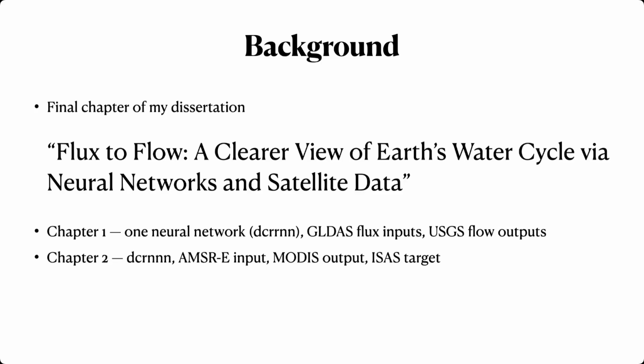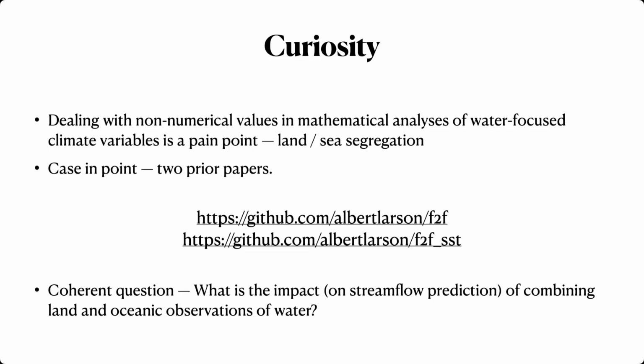So along the way of completing that work, I found that I was dealing with non-numerical values relatively frequently, otherwise known as NaNs, more commonly known as NaNs. And they just seemed to be a pain point. What I was also discovering was that there was a great number of these when you would look at either the land data, like with GLDAS, and then the sea data, like for example with MODIS.